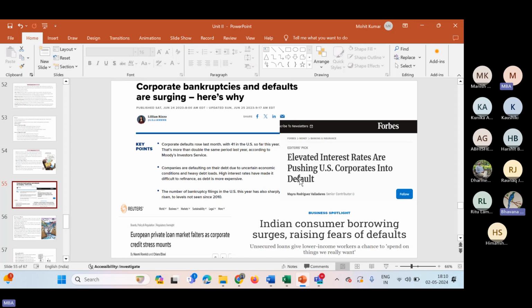But generally nowadays they are offering a lot of schemes: take a loan, take this credit card, take that. And what is happening due to this? We generally have a tendency, we see the bird in the hand. There's a theory called bird in the hand, but I'm using it in this context: okay, I'm getting 1 lakh rupees or 5 lakh rupees. So your mind starts tempting you and you start finding use for that money, whether you need it or not. That's how we call it the credit card debt trap also.